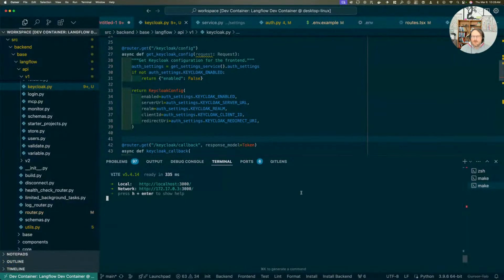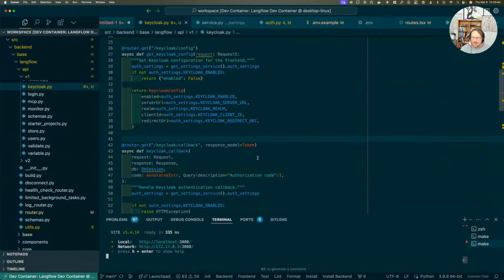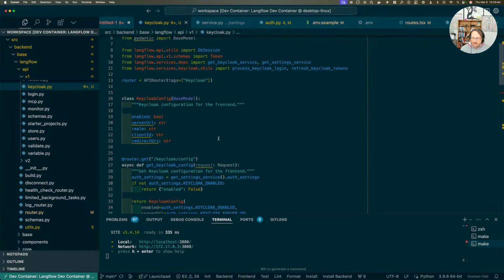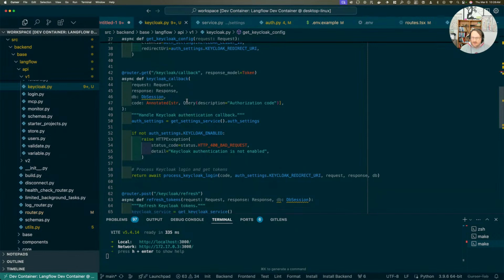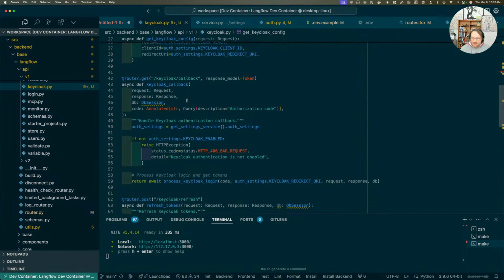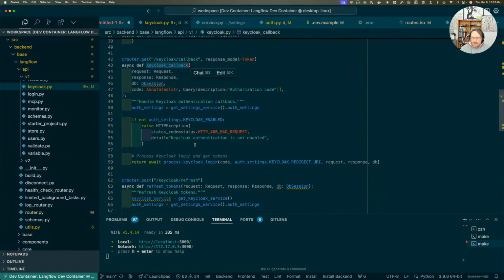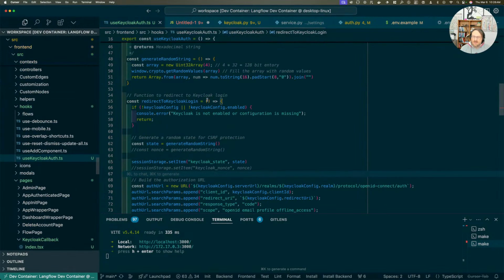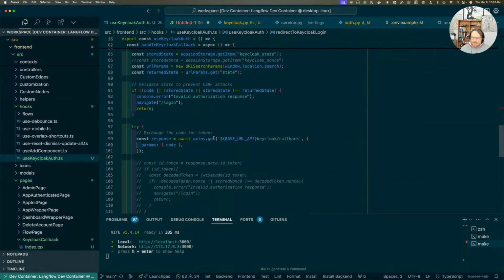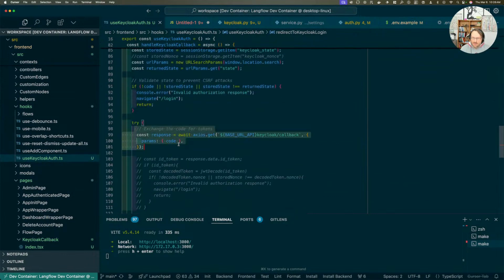All right. So let's look at the callback. So the config is fine. Now, once we click the login, it comes in here, calls the callback. So goes back to the React callback. The React callback calls this callback. I should probably change different names here. So it comes back and makes this request to the backend callback with the parameter code.